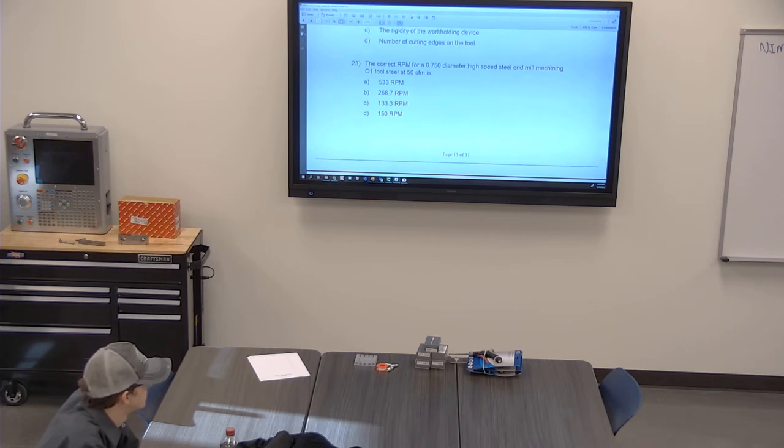how do you figure feed rate then? Let's say I got an RPM. Chip load, yep. So RPM, that means you have to find one always before you find the other. Number of flutes, 4 flutes, 2 flutes, whatever. Chip load, whatever it's asking you for. Okay, good.